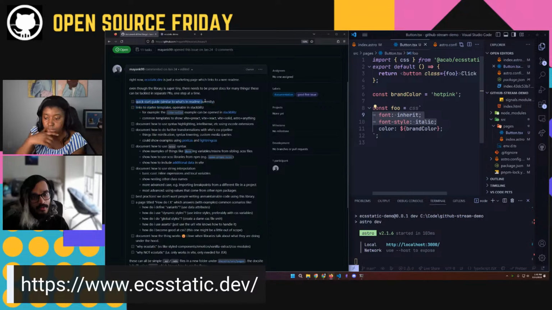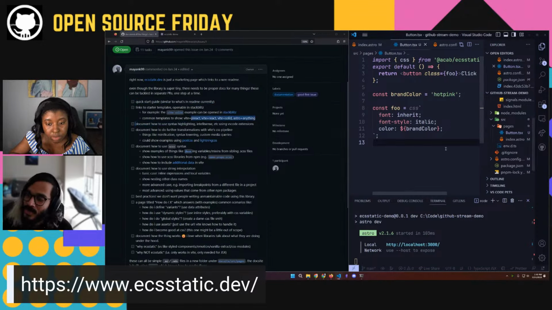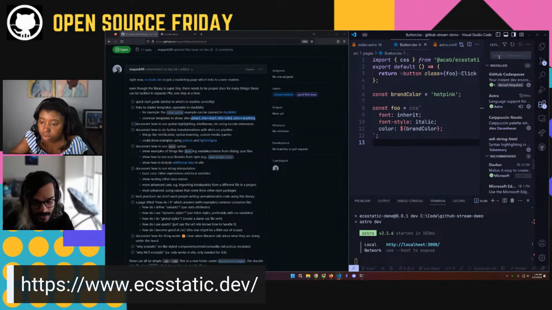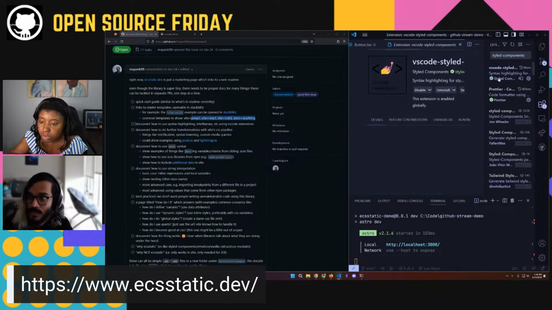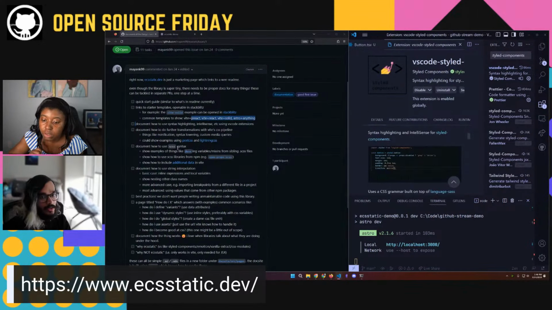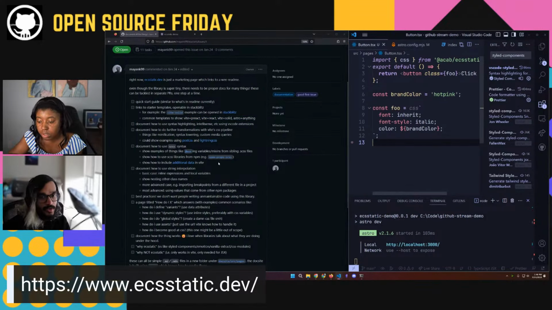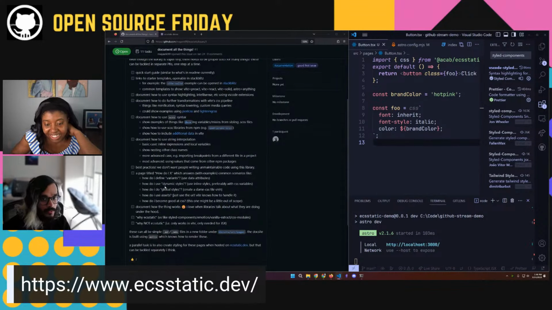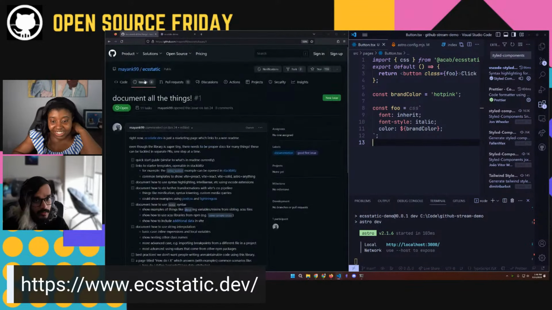So starting from a quick start guide and syntax highlighting, I actually didn't even mention, but you kind of need the styled components VS Code extension to be able to get syntax highlighting and IntelliSense. So things like that can be documented. And maybe someone wants to use a PostCSS plugin, so you're going to need to add that in your Vite config or Astro config. Just stuff like that needs to be documented.